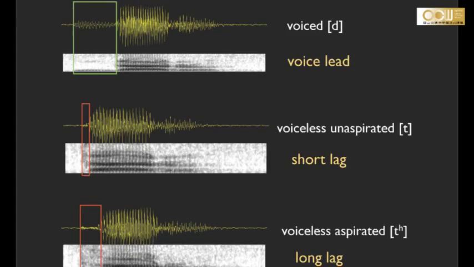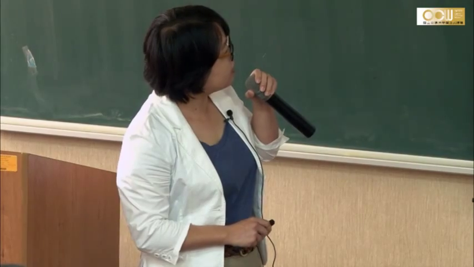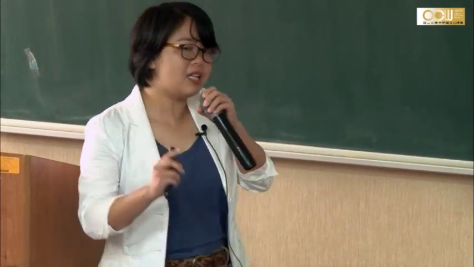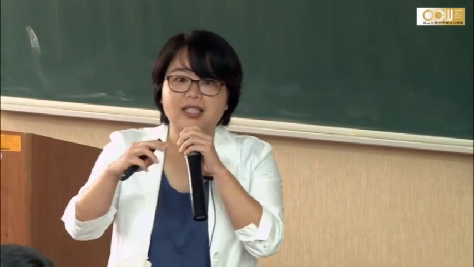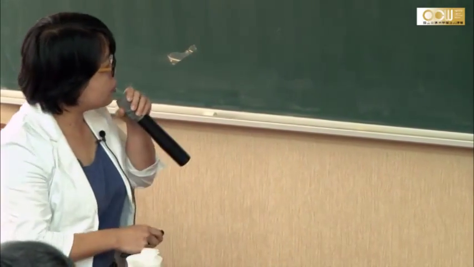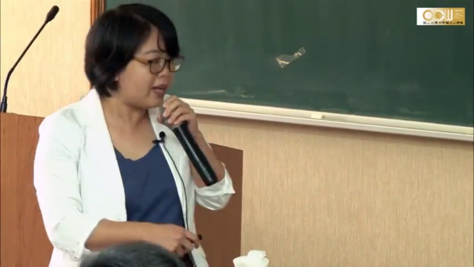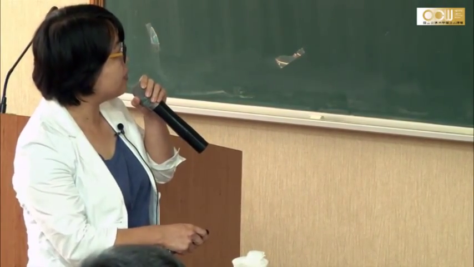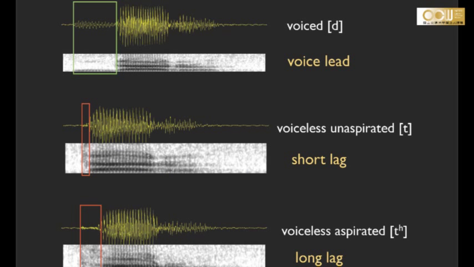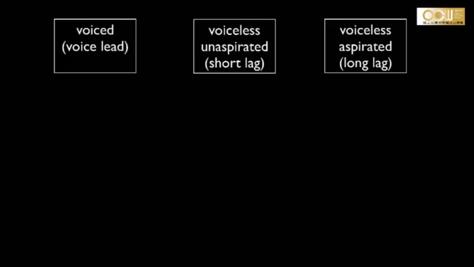I'm going to teach you three new terms. For voiceless unaspirated, the voice onset time is much shorter because this is where you release the stop. Last time I asked you to measure the voice onset time in your textbook, right? And in the future, you will be able to record yourself and measure the voice onset time on the spectrogram. For these two, you can see that the voice onset time is shorter for the unaspirated stop and much longer for the aspirated one. For the voiced one, I'm using a different color of box because it's actually the opposite direction. The new term I'm going to introduce today is voicing lead.